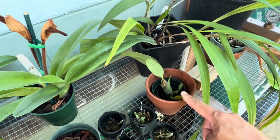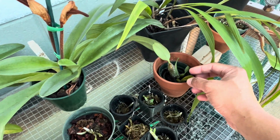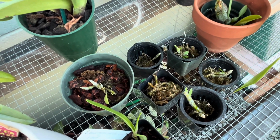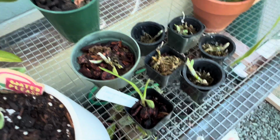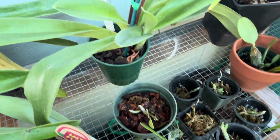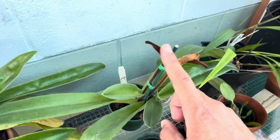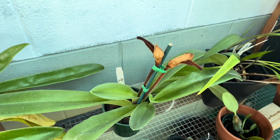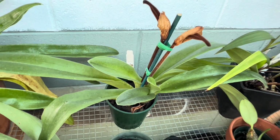I have an aggregatum that fell off the other plant and is doing fine. Let's put on this lovely growth. Some honohonos there that fell off my purple honohono that we'll get to in a moment. Seedling that I got from the Orchid Society raffle. Paphiopedilum that I got from Home Depot. The original flower died and it gave me another flower that just fell off, but there is a new growth right there.